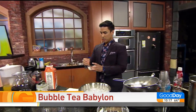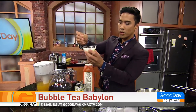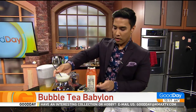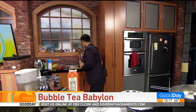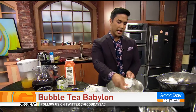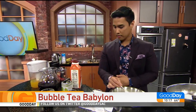No, it's good. And so this is the black tea that I put in about a cup of it. And then I put the, again, sweetened condensed milk and heavy cream in it. And we're going to try to pour it in here. Oh, I forgot one more thing here. It's also worth noting the one that I am drinking has almond milk. You made one with almond milk for me. I did. Yes, indeed. You got to put ice in it as well.